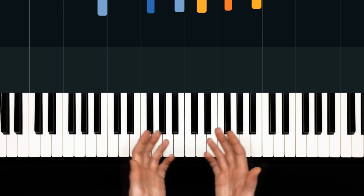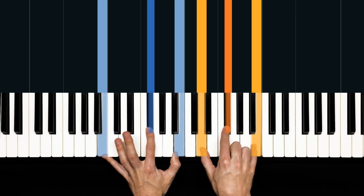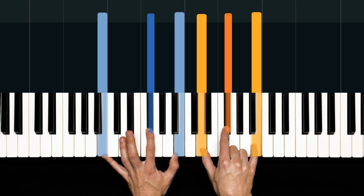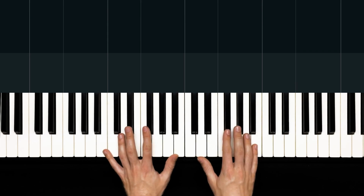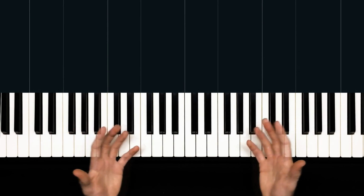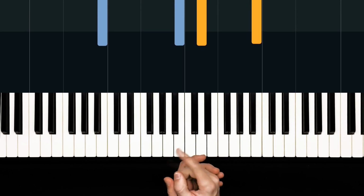Here's middle C here. So, I said it's in D major, but we do start in the relative minor. B minor 7 is our first chord. And it sounds pretty dark, and the intro has this dark feel about it, and then it opens up and brightens up a little bit in the verse. And there's also some meter changes, not tempo changes, but we'll talk about all that in just a second.